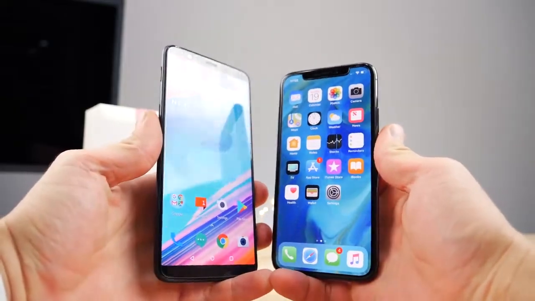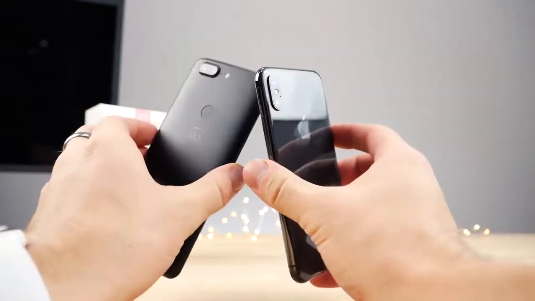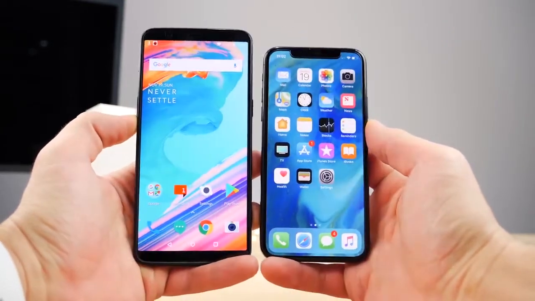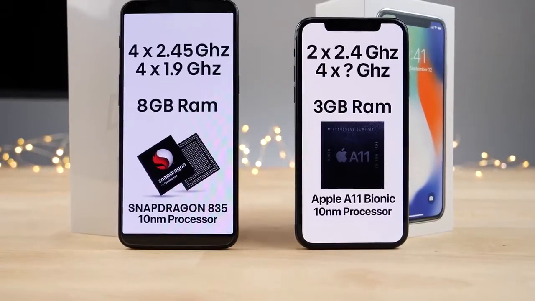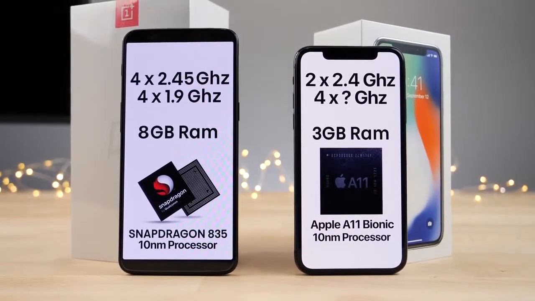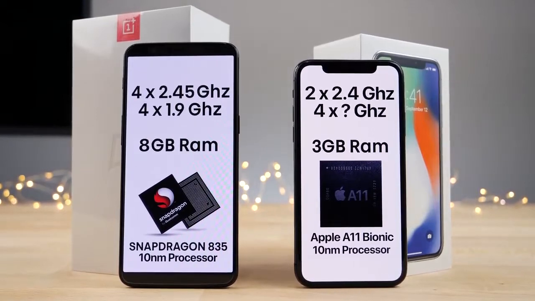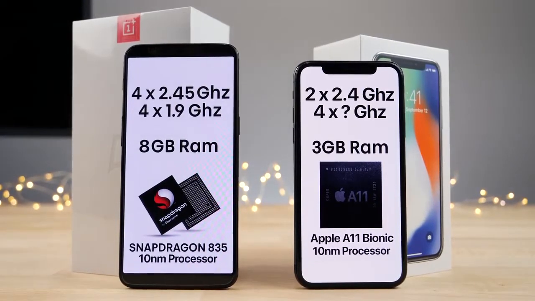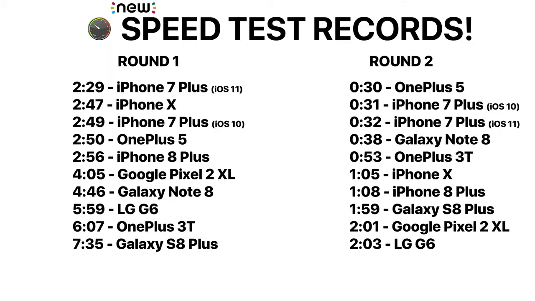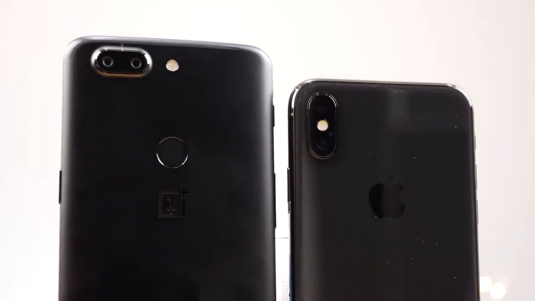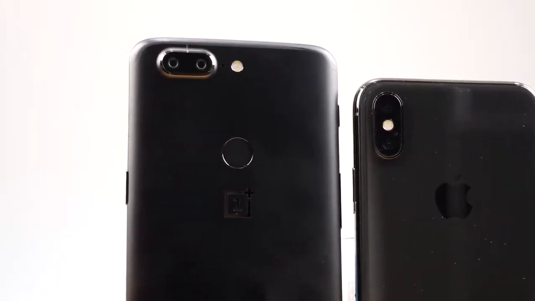It's hard for Android phones to really excel because of the limitation of the processors, but the OnePlus 5T really does push the Snapdragon 835 to the limit. 2.45 gigahertz with 8 gigabytes of RAM. I think this is going to be a really powerful contender, and you guys will actually be very surprised with the results. So I started a high scores sheet, and as you can see, OnePlus actually made a name for itself with the fastest second round, as they always come stocked with a ton of RAM.